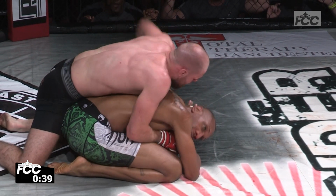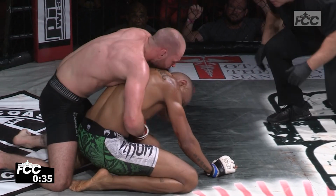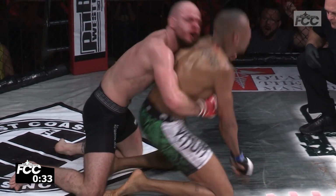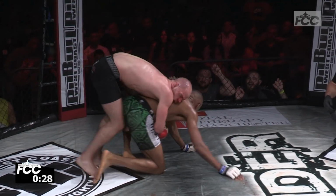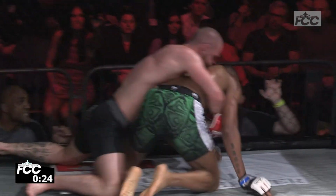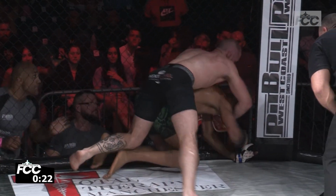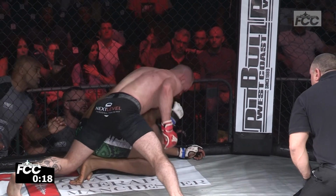From this position, you're looking to pepper them up and you're looking to get your hooks in and secure a good position. And then once you've secured your position, then you can go for your ground and pound. Then you can go for your submission tempo. In the meantime, Junior's done the good job trying to get to the fence. Yeah, he wants to get his back to the fence and use his right arm as a whizzer if he can on Lloyd's left arm.